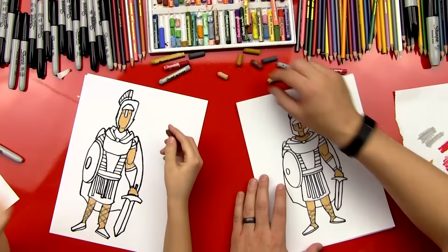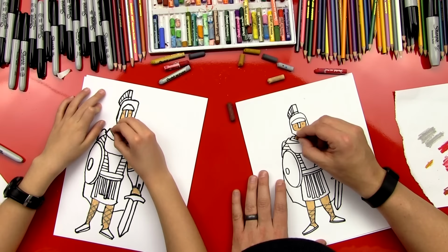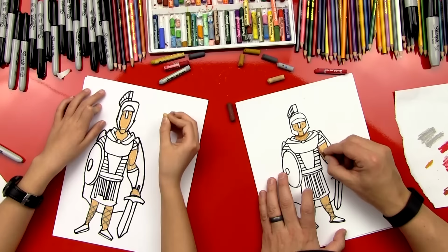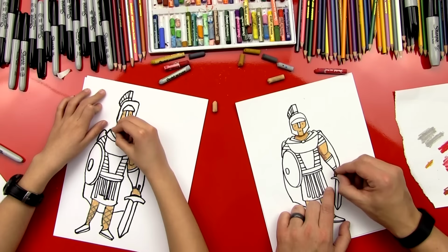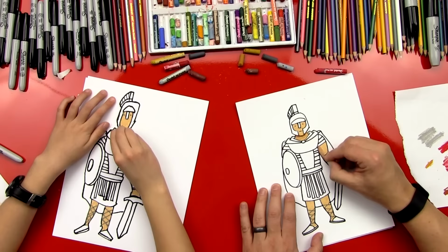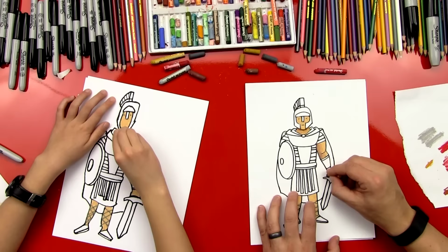Okay, so I'm using this light brown, and I put a small light layer underneath his chin so it looks like a shadow. Does that make his neck look like it's further back, huh? Yeah. And then I'm going to do also a light layer right under his bicep on the left side of his arm for the shadow. Is that cool? Then what I did on his neck was go back over with the tan and blend it so it looks smoother and doesn't look as dark. You see that? That looks really cool, huh? Yep.